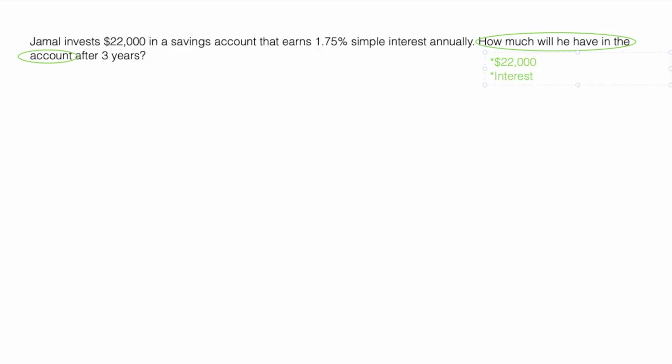The interest. So it's related, right? The interest rate and the interest in dollars is related. But the rate is just how you figure out how much money you'll actually pay. So when I say the interest, I mean the dollar interest. Yes. Percents can't go into an account. Percent is not a dollar. Nobody's going to put some percents in my account. Yeah. So the interest will be in my account plus the original $22,000. Okay, sweet. How do I go about solving this problem now that I know what will be in there?